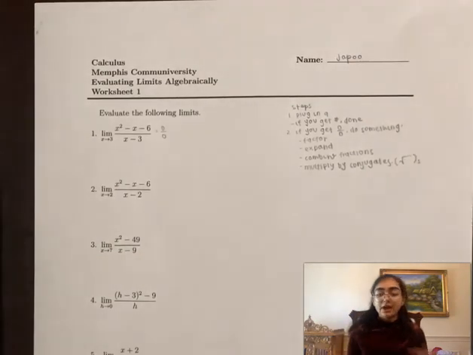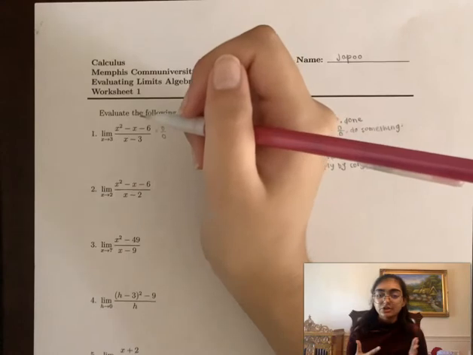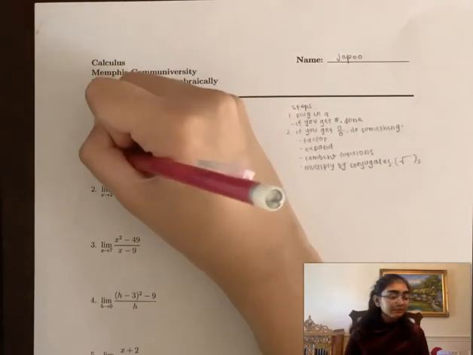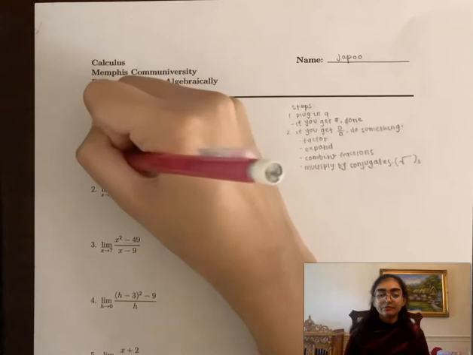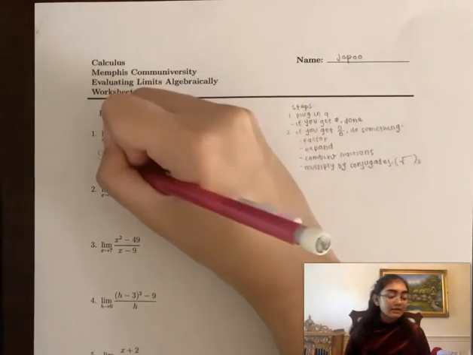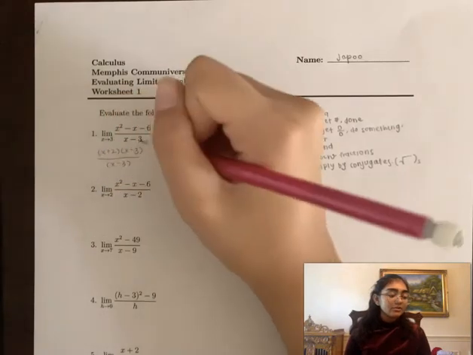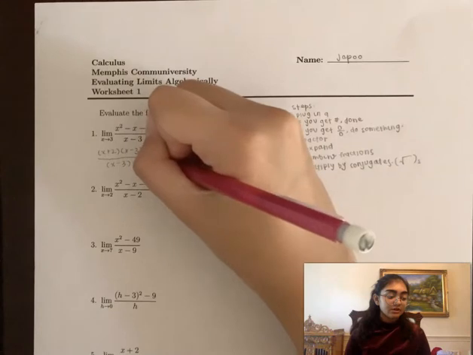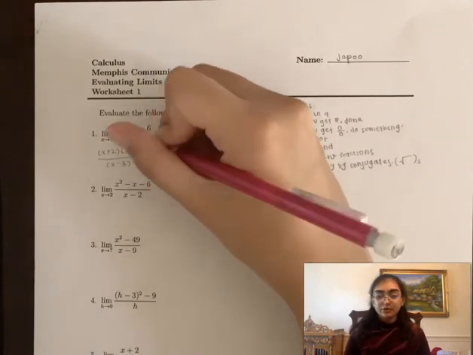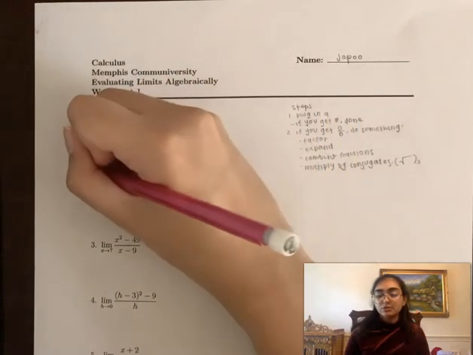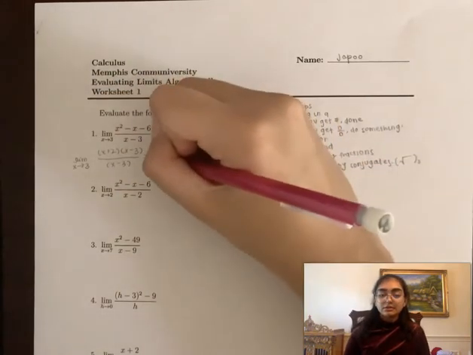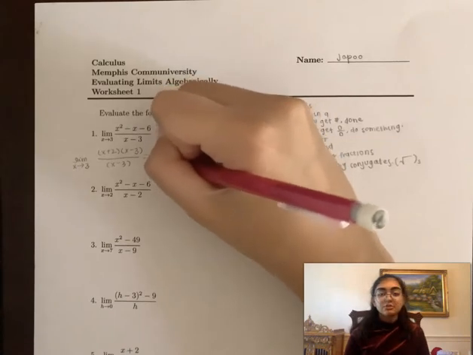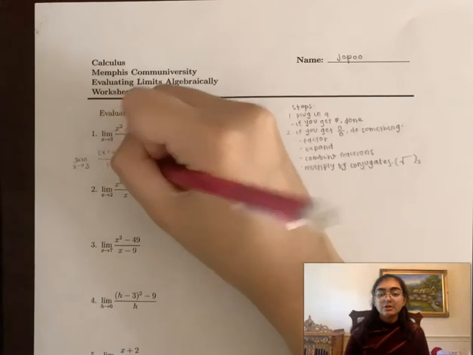As I mentioned, the top looks factorable, right? So here we're going to factor the numerator in hopes that it will change the equation so that we can get the correct answer. When we factor the top, we're going to get x plus 2 times x minus 3 over x minus 3. And you'll see that we can actually cancel the x minus 3's, giving us a limit as x goes to 3 of x plus 2. So after we've canceled out those x minus 3's, we're left with x plus 2, right? And all we have to do is plug in A again. So plug in 3 for x, giving us 3 plus 2, which is equal to 5. And that's going to be our final answer.